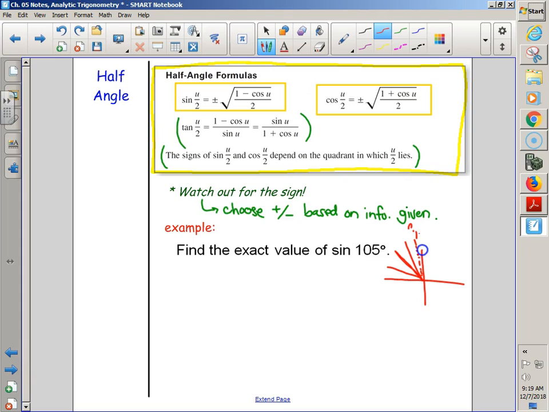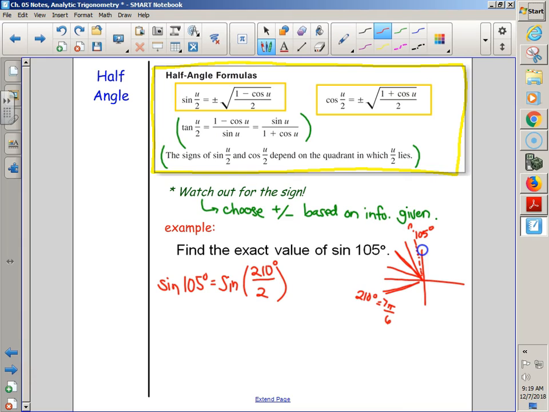Even though we don't know what 105 is, guess what we do know? We know 210. How does that help? What's 210 over 2? Oh. So I can find sine of 105 by seeing it as 210 over 2. Isn't 210 180 plus 30? Isn't that 7 pi over 6? We know 210 is 7 pi over 6. So we can use 210 to get to 105 exactly, is how the homework would say it.